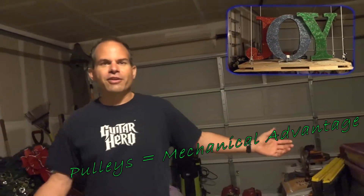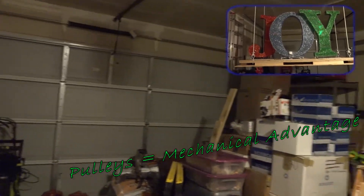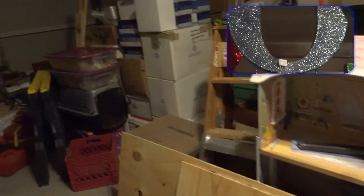Hello, welcome to Fezforce. Today we're going to show you the advantage of pulleys. If you look in our garage, it is a mess. There's stuff all around in our garage — we cannot park our car in our garage. What are we going to do? I have come up with an ingenious way to lift it up.